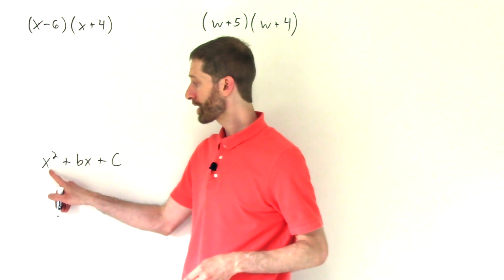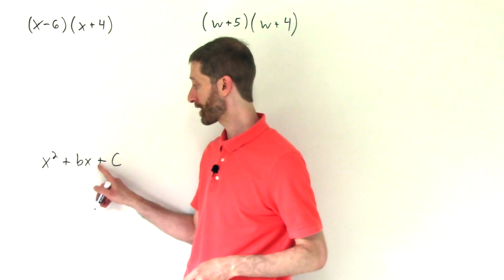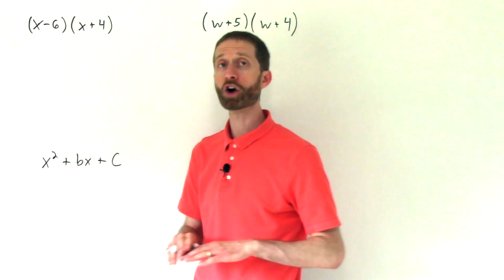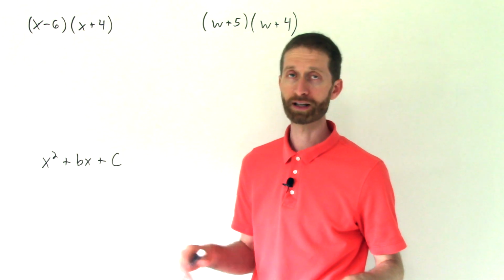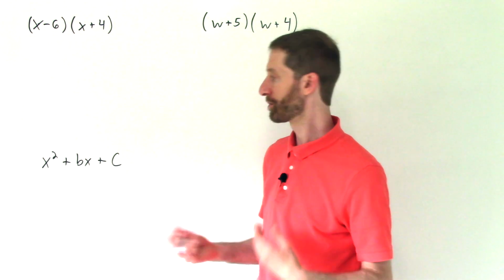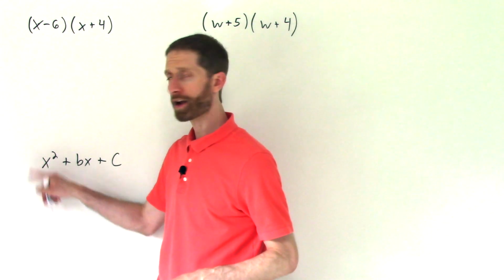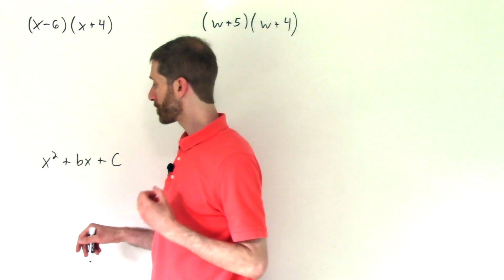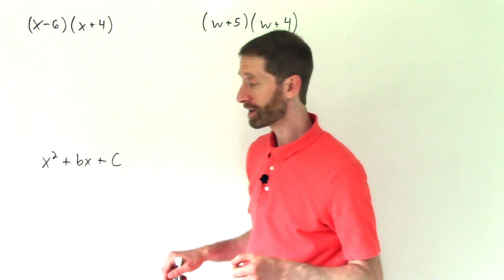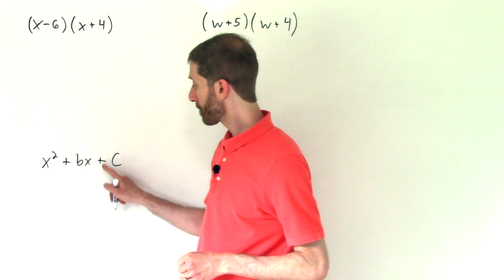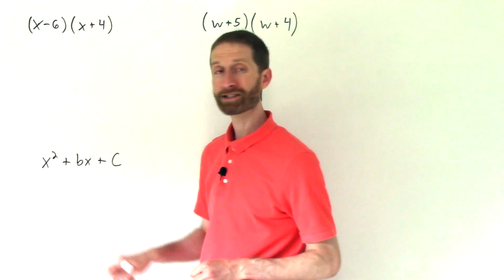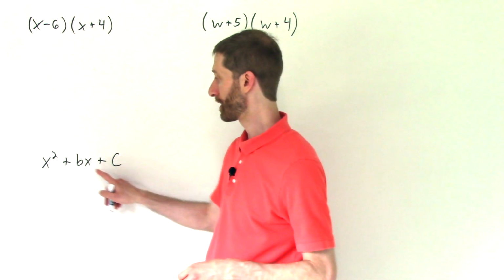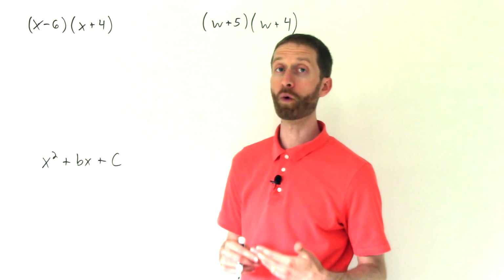So this says x squared plus b times x plus c. B and c are just constant numbers. Let's assume that they're integers, right? Numbers on the number line, the whole numbers and their opposites. And then there's a 1 out in front. So what we're going to learn is that to factor this, you're going to find the numbers that multiply to c and add to b, or the factors of c that add to b. We're going to learn why that works.